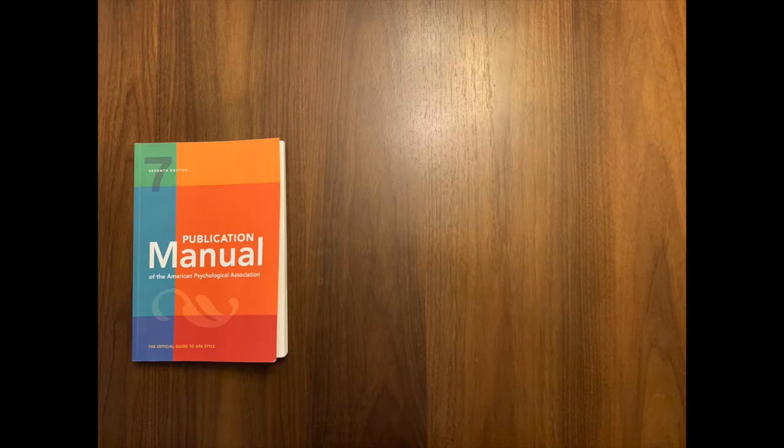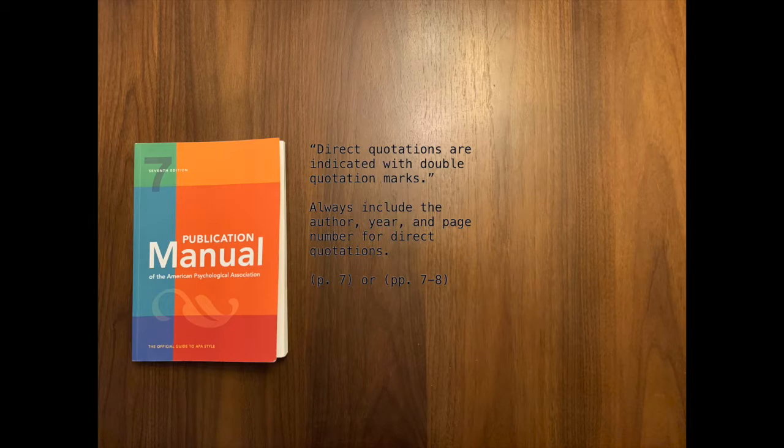The direct quoting of an author's writing requires the usage of double quotation marks around the quoted text. When doing this, always include the author, year, and page number in either a parenthetical or a narrative citation. For narrative usage, this should always be at the end of the sentence. The page number must always be accompanied by the year. It cannot stand alone, such as directly after a quote while the sentence continues on.